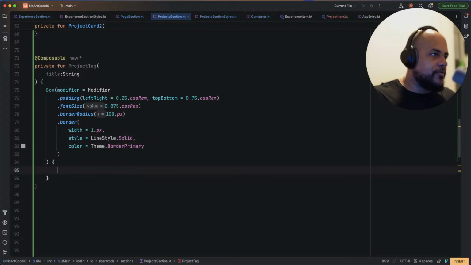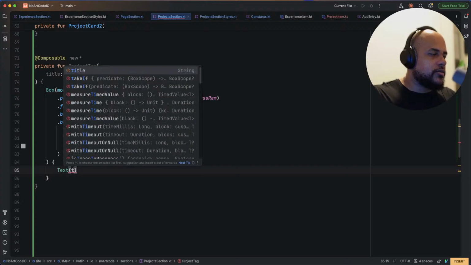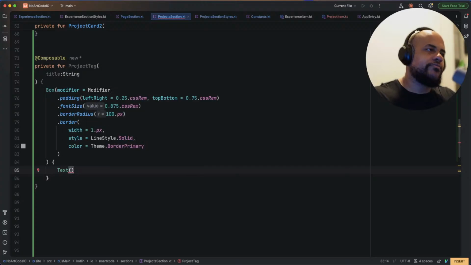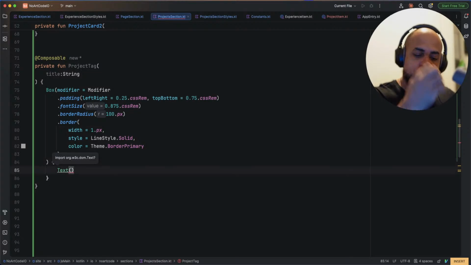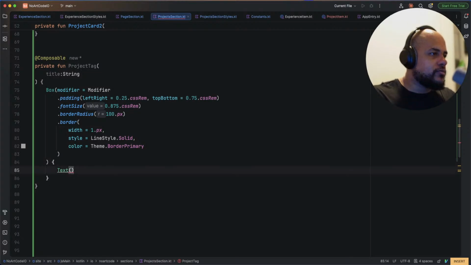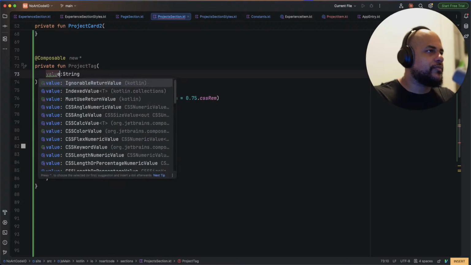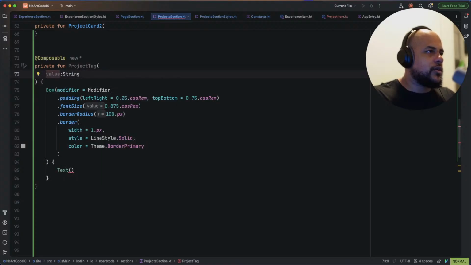But first I have to put the text here. And the title. Not title, I could name this value actually. Right? How do you do this? Value. Okay, okay.